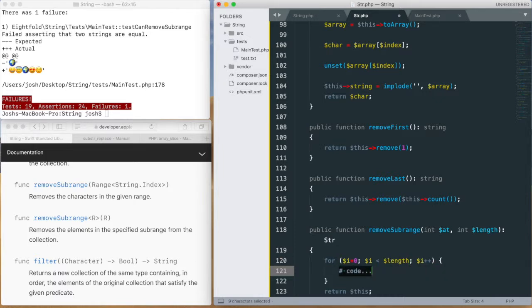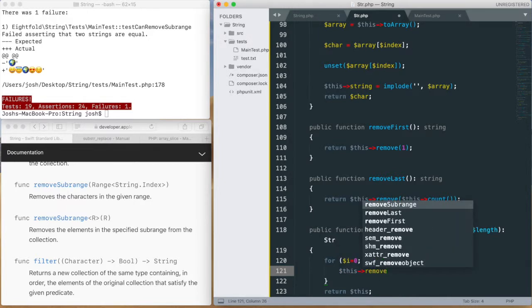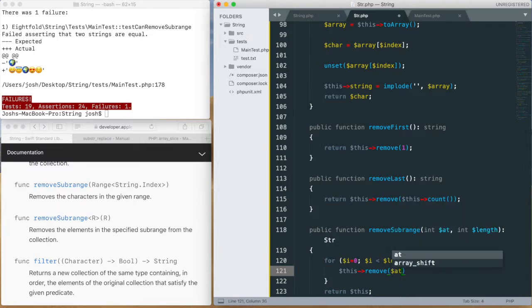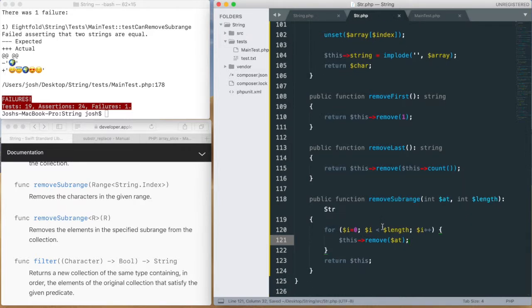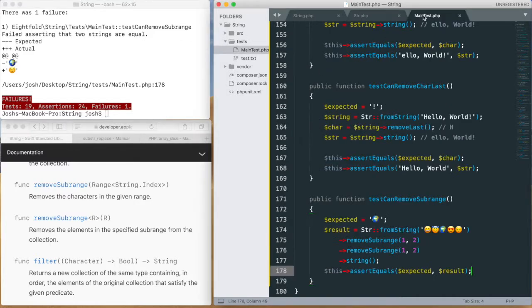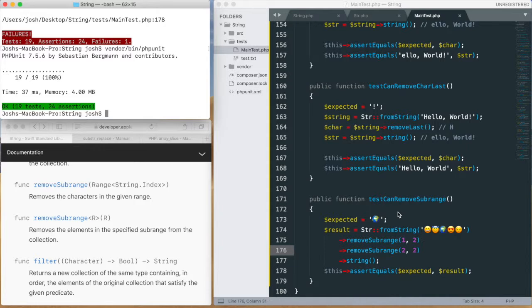And basically what we're going to do is this remove at. One, two, delete 2, delete. Yeah, okay. So that worked.